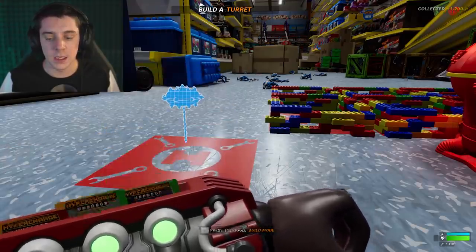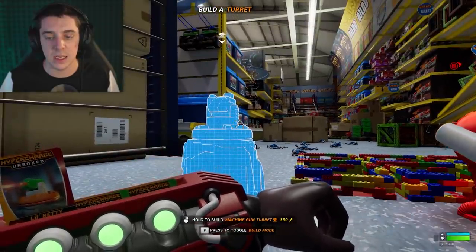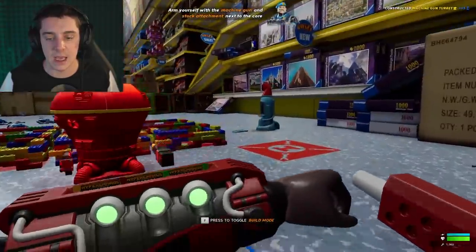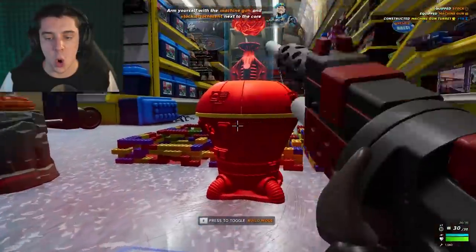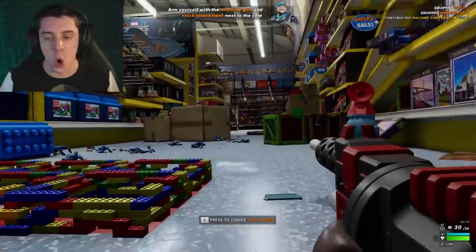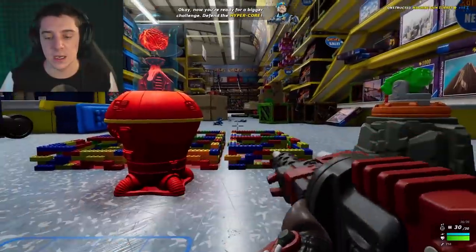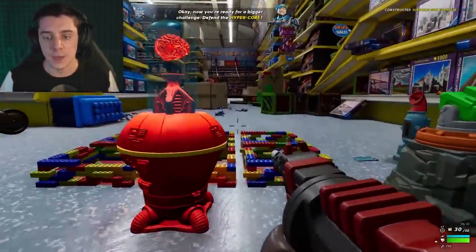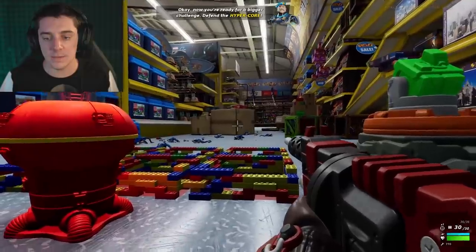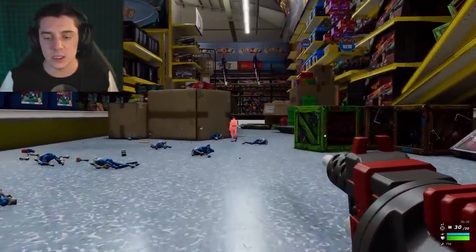Look at it. Explosive trap, poison trap, machine gun turret. Arm yourself with the machine gun and the stock attachment next to the hypercore. You love to see it. This is sweet. Now you're ready for a bigger challenge. Defend the hypercore, all right. Give me a big challenge, baby.